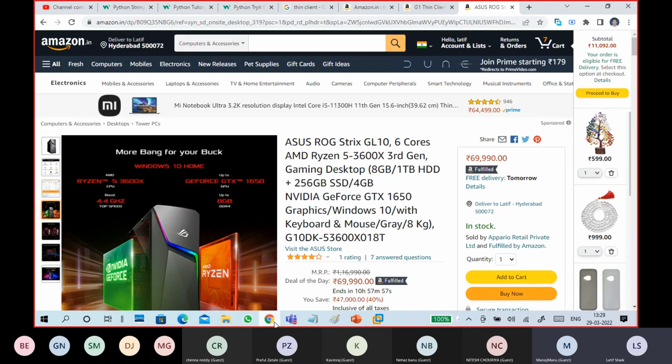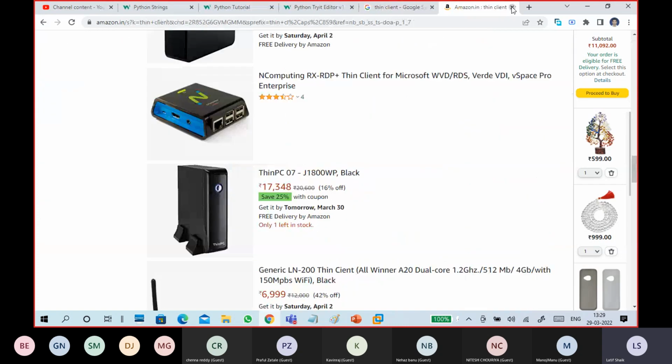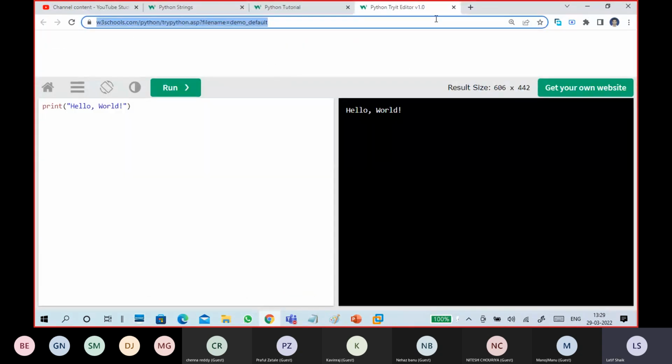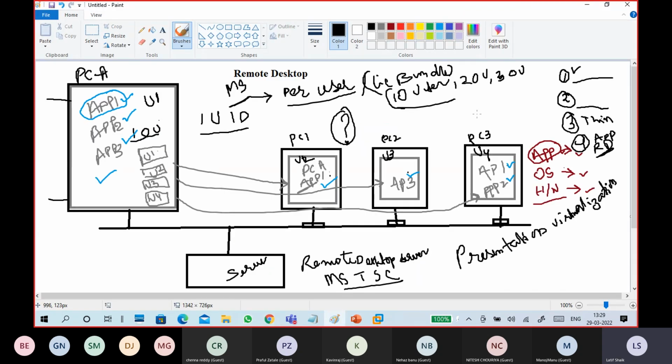The second one is that in earlier days we used a web browser to connect. We could give the remote desktop or remote apps server URL there, and we would get it. We did that in the earlier days, around 2003. But from Server 2008 onwards, they reduced the number of users.